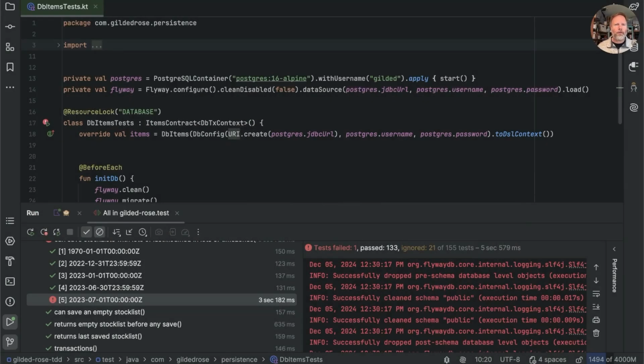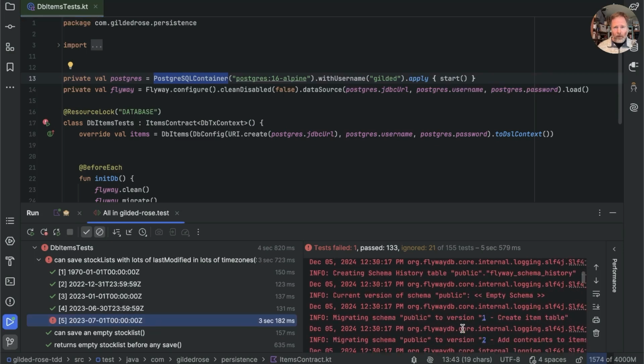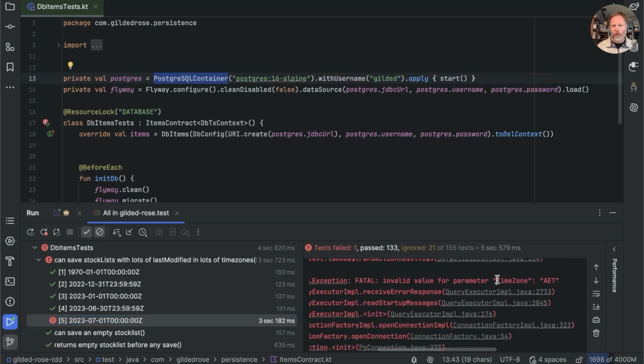We left the last episode with two problems. One of which is that we occasionally find time zones for this test that aren't supported by the version of Postgres that we're running in test containers. So here we're failing because, here it is. It looks like Alpine Linux hasn't got time zones support for AEK, whatever that is.